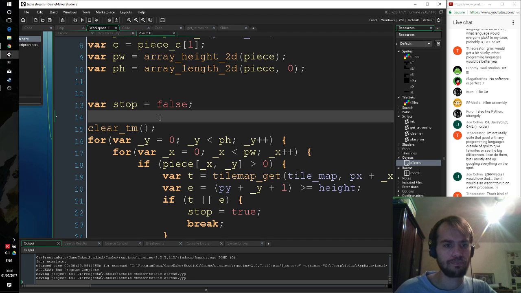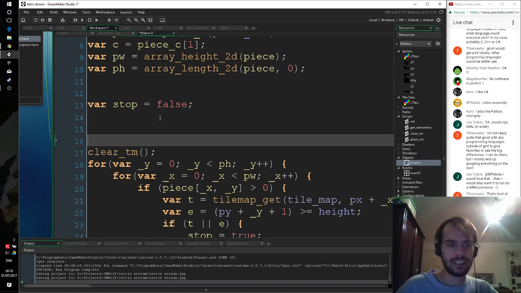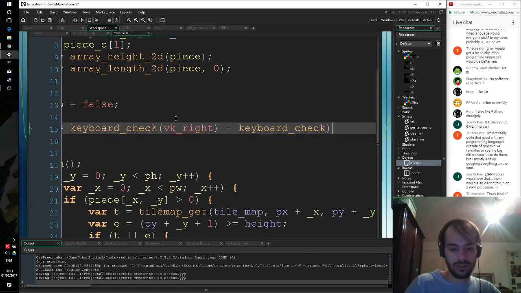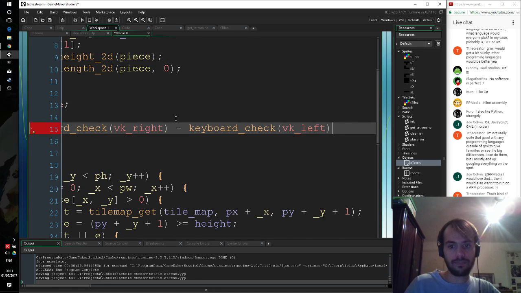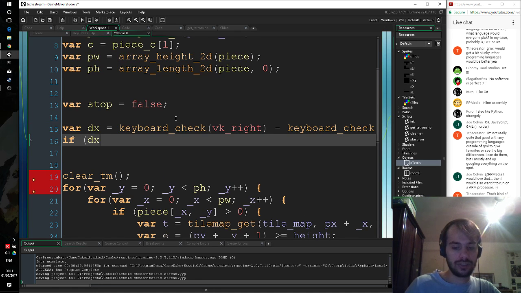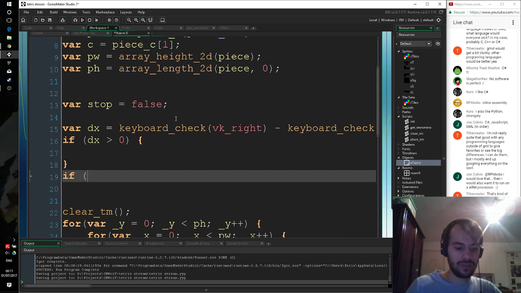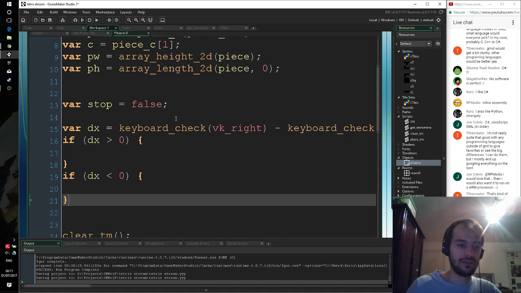So let's add movement to left and right. First I'll do var dx equals keyboard check vk right minus keyboard check vk left. And then if dx is greater than 0, then we're moving to the right. And if dx is less than 0, then we're moving to the left.